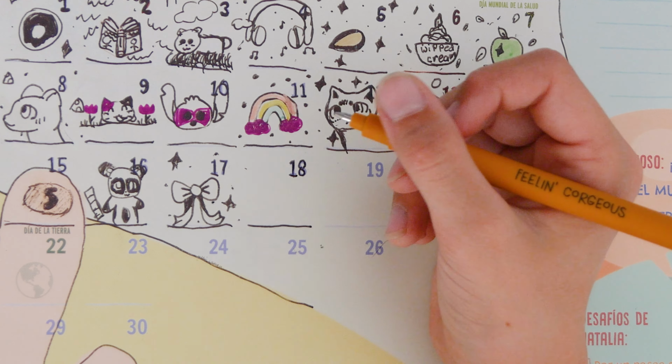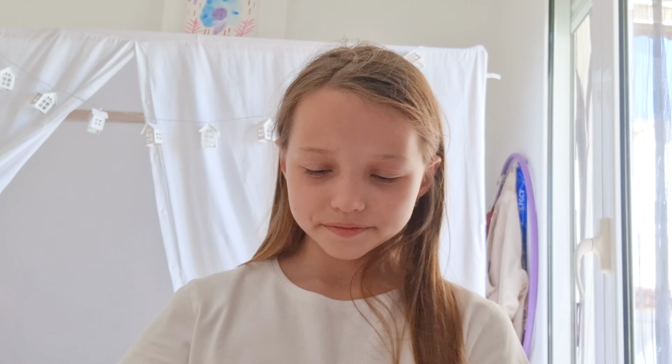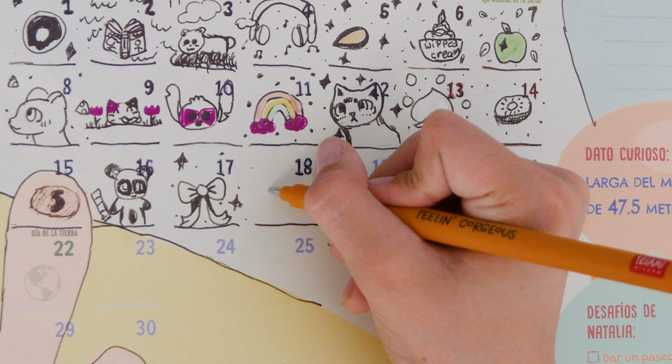And of course, another thing we are gonna do is something. I don't know what I'm talking about right now. So yeah, we are gonna draw a star.